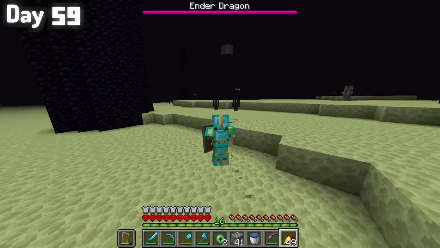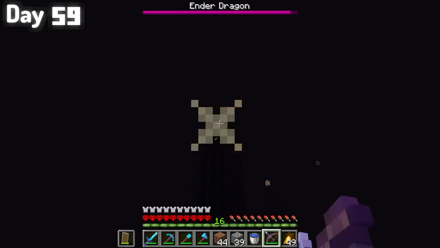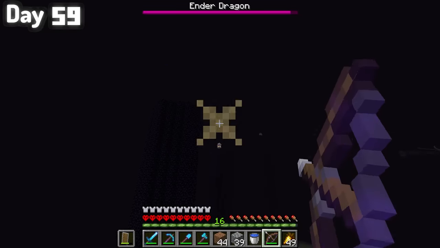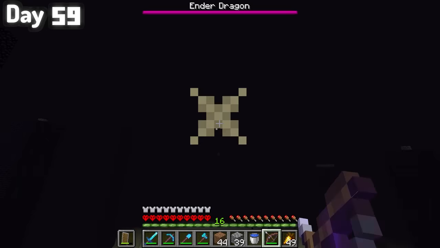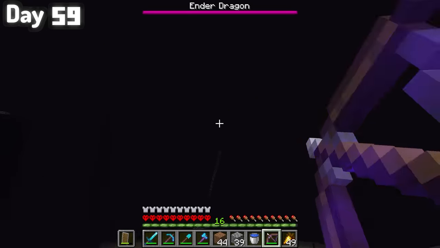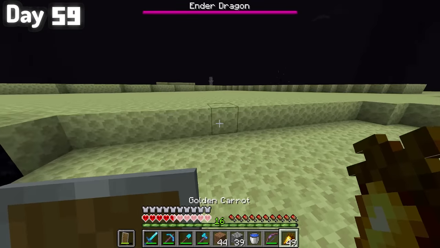I never ever miss those clutches. Oh, there's more dragon breath. No, no, no. Let me get these. Oh, come on. Can I land a shot? Almost there. And I think we just have three more. So close. Got it. And I think this is the last tower. So if I can land a bow shot, that would be nice. Oh, I did not land that.